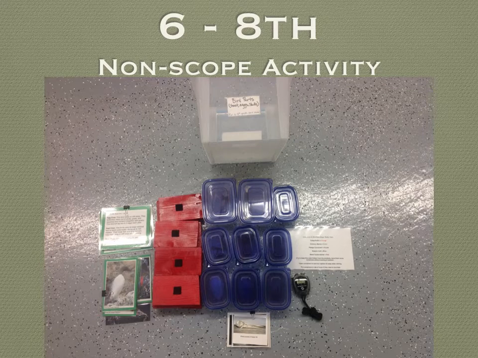These red blocks hold the different laminated sheets, the pictures, and the bird clues. With the kit, you will also have a key that identifies which parts go to which bird species. They are all color-coded. You'll also have a timer so you can watch the time, and as you near 7 minutes, you might need to speed up the activity.